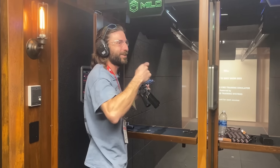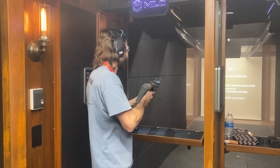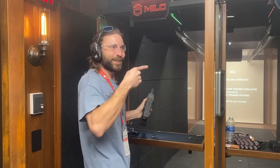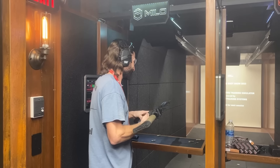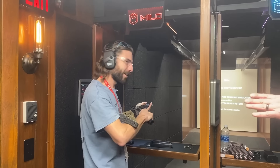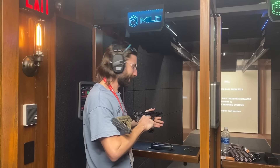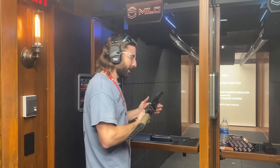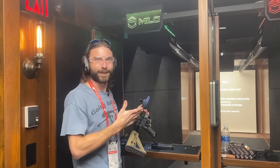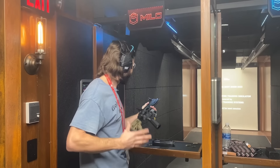Oh man, I wanted to do bursts but I couldn't let off — I just loved it too much. I wanted to enjoy and savor it, but even in full auto it goes for a long ways. You'd be surprised doing just bursts how long it goes. Man, that was just — I am so excited. The rush I'm feeling from this. We have to get one. I'm going to get rid of all my lowers and just switch to this. This is just too cool.